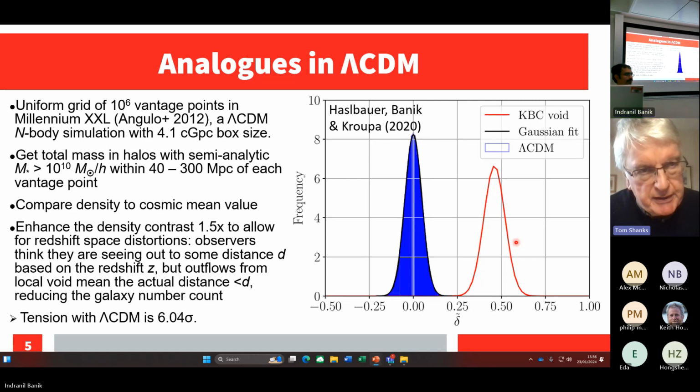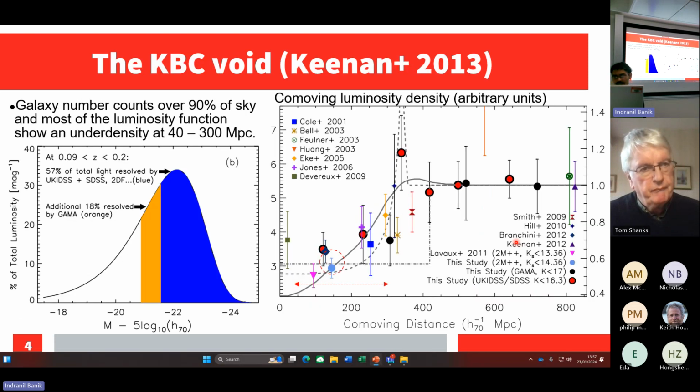Roger Clowes at Preston has been going on about that sort of thing for a while, and they're not so well substantiated when you actually look at the data for his quasar structures. But anyway, I think you've encouraged me enough to go away and see if what I'm saying is actually true: if I can include a void of this size in a lambda CDM large scale cosmology and not notice it in the power spectrum, because at 4 or 6 sigma you think you would, but maybe there's a way out.